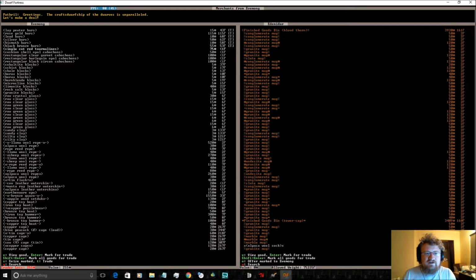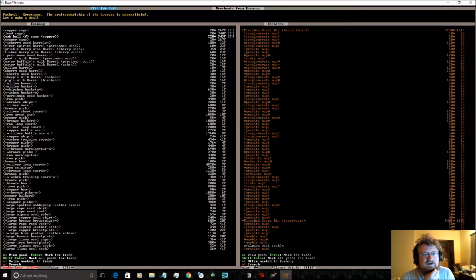Trade. Yep, we'll take all this. Don't care about blocks or glass or clay. I'm gonna take all your freaking boats and puzzle boxes and toy shit. I'm gonna melt it down. Copper cage, peacock, tin cage, copper cage, tin, sow, copper, lead, yak, barrel. I'll buy some of your milk and shit.